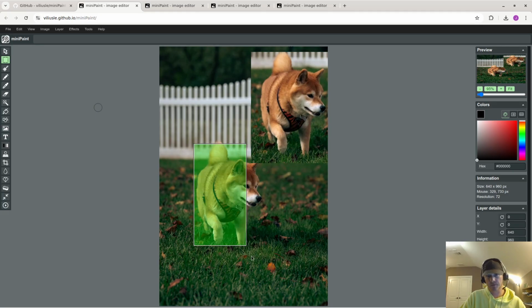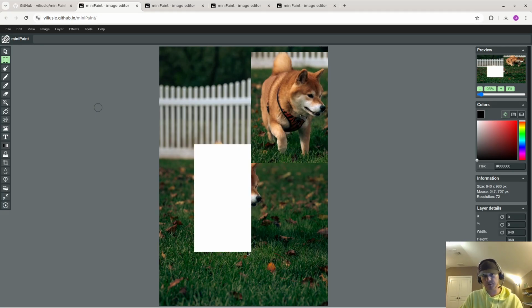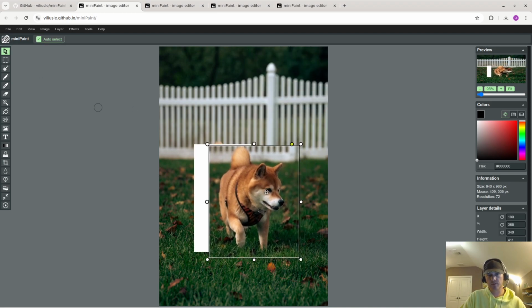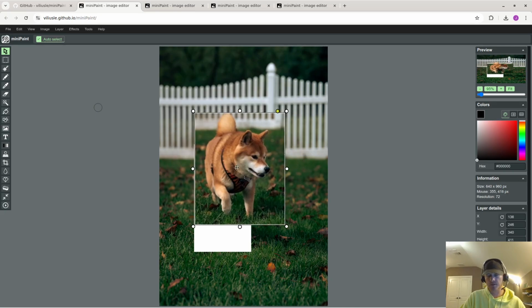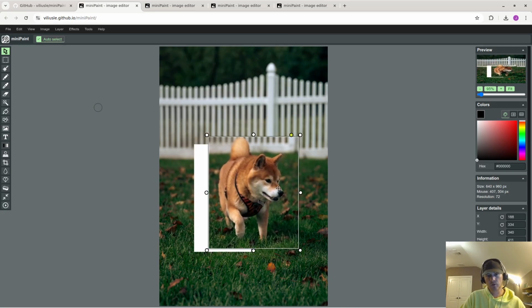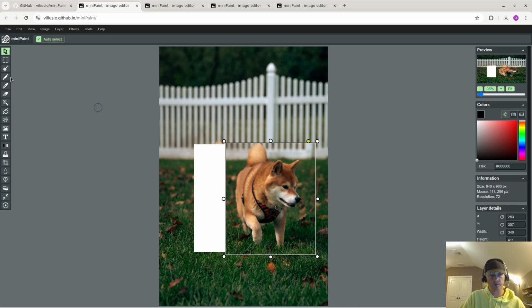But I've used it enough to know some basic features. Okay, so let's say I wanted to delete this for some reason, I don't know. I could move this around, or I could make multiple copies, okay? Or let's say I wanted to do this, and then for example, I wanted to use this fill tool, and let's say I wanted to make it red. I'm not sure if it's going to work.